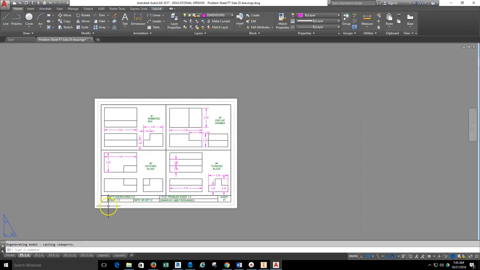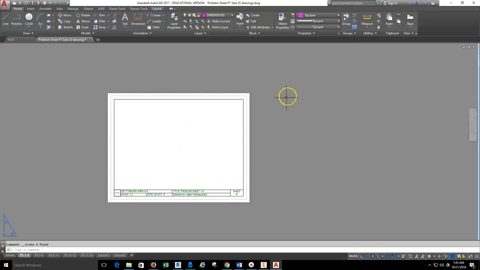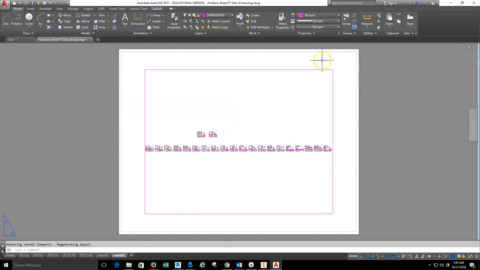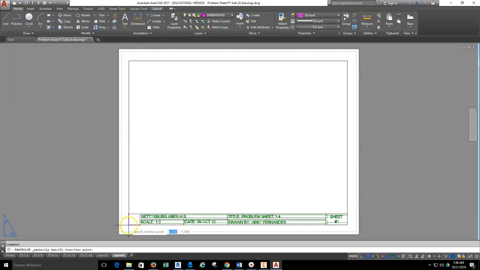What we'll need to do first is get our title block. So I'm going to go back to one of my other layouts that actually has a title block, and I'm going to get rid of the viewports on here so I can walk you through the whole process. I'm going to highlight my title block, do a Control C, hit Escape. Then I'm going to move over to the layout that I just created, and delete the viewport that is on here currently. So I'm going to hit Delete. Then I'm going to do a Control V and place the title block that I just grabbed onto that sheet.